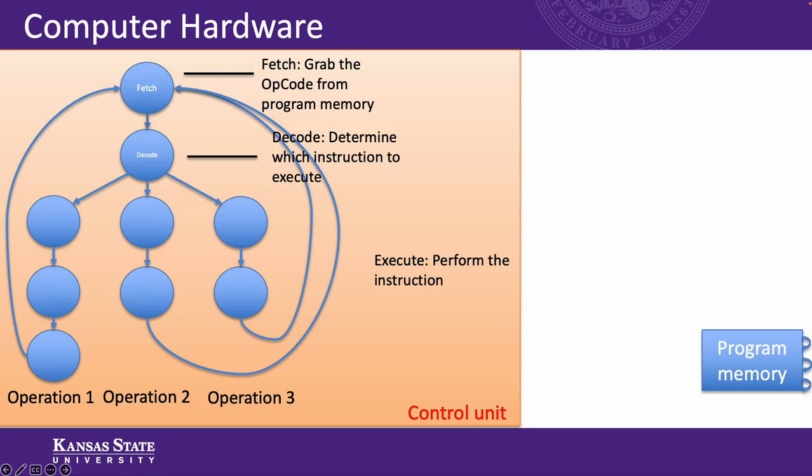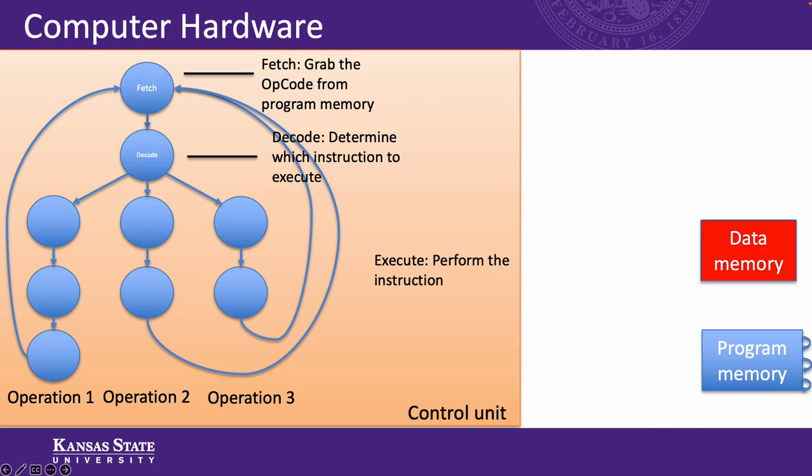So the state machine is called the control unit. Everything we've discussed other than the program memory is contained within the control unit, as indicated with this beige box in the figure. Now, when you talk about the control unit, you are talking about the massive state machine. This one in the figure just happens to be really simple. But you're talking about the massive state machine within the computer that knows how to fetch, decode, and then execute program instructions.